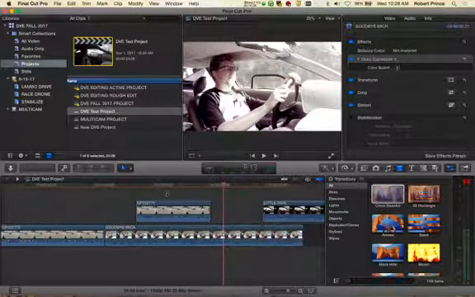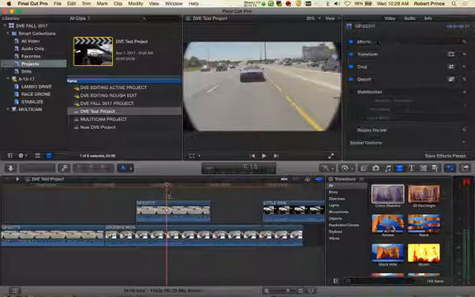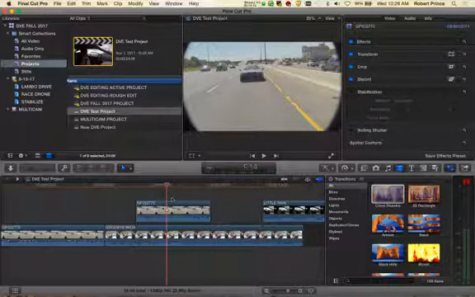So other than that, I think one of the main tips that I can give you is do a little test first. Mark it in and out, and export just a small portion to make sure you got your settings right. And when you're set, you can go ahead and do the whole project. That will save you a little bit of frustration.